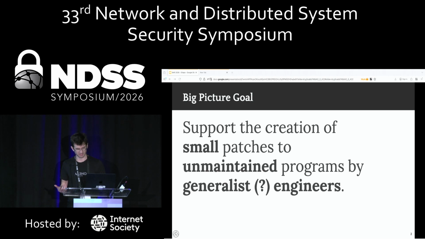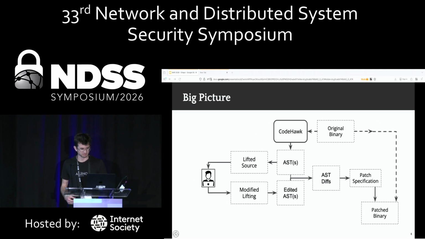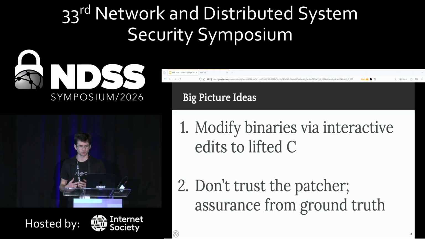And by small, I mean small at the binary level, not necessarily the source level. So for this goal, we're bringing two big ideas to the table. The first is that we want a workflow in which these engineers modify binaries by making interactive edits to lifted C source code representing the binary semantics.